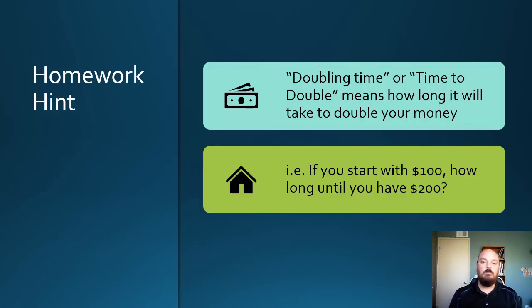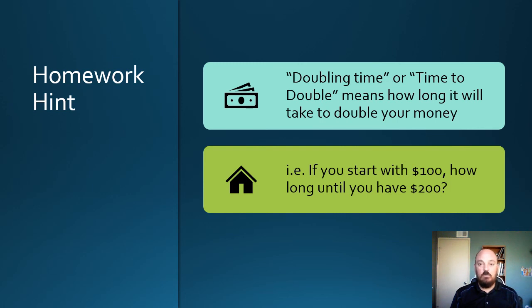Last thing before you go, you're going to have some questions today in the homework about doubling time or tripling time. That's exactly what it sounds like. So if you look at the little green box there, it says if you're asked what is the doubling time at this interest rate, it means how long does it take to double your money. It doesn't matter what you start with. You could start with 100 and end with 200. You could start with 1 million and end with 2 million. It actually is the same no matter what the starting amount is.